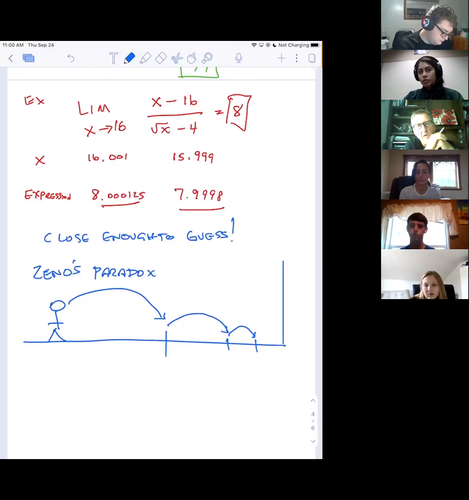Yeah. But what if he moved twice as fast with each jump also? Still doesn't really change anything, in the sense that the question is, is there always still distance between him and the wall? If there is, then he doesn't get there. He'd be moving infinitely fast. Is there infinity? Isn't it funny? Some of you are like, it's got me. This is an interesting question.